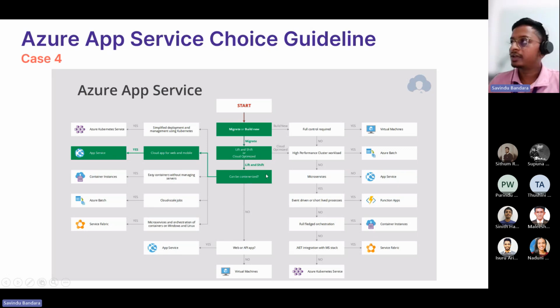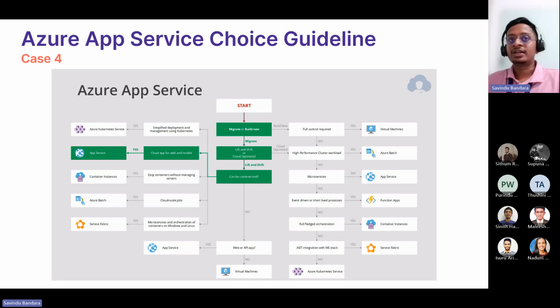Again, there may be a scenario where this can be containerized. If containerization is the case, we can check whether this is a cloud application for web and mobile. In that case, again, we can use these app services. In the other cases, like the container case, containers without managing servers, you can use Azure Container Instances instead of App Service.